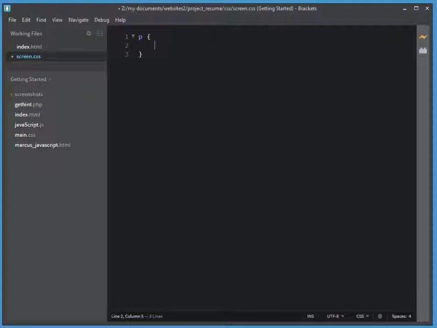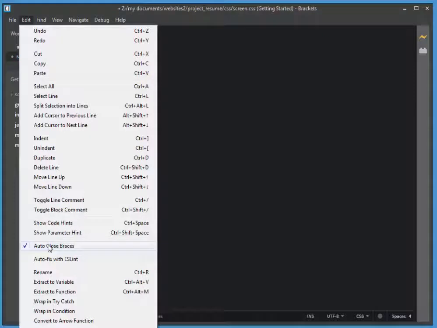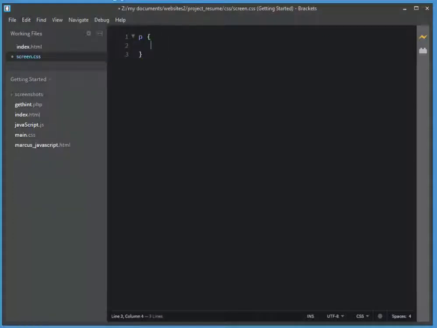Those brackets close by themselves because of this selection here. And then we just use our style name and a value. So I'm just going to use background color. So I'm going to make all of the paragraphs background color a certain color.